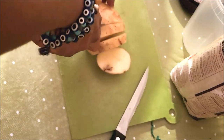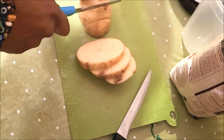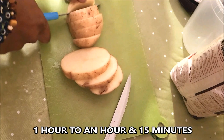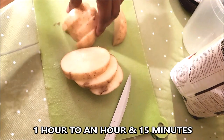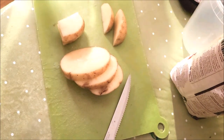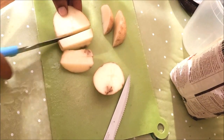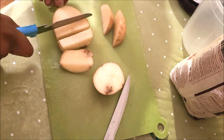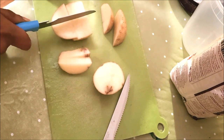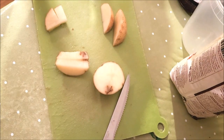So next, we're gonna do the potatoes after the beef has been cooking for probably about an hour and some change. I'll make sure I put the right timings and stuff up there on the screen for y'all. But I'm using white potatoes, and y'all, I lied to you not, I got the potatoes from hell. I swear I did. They were so hard. I will not ever get those potatoes again. Make sure you get you some good potatoes, y'all.